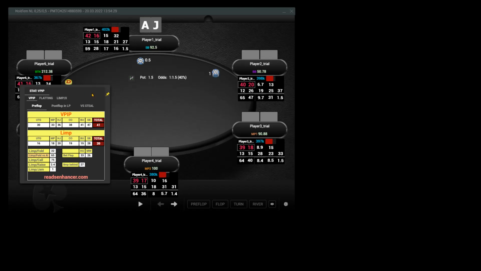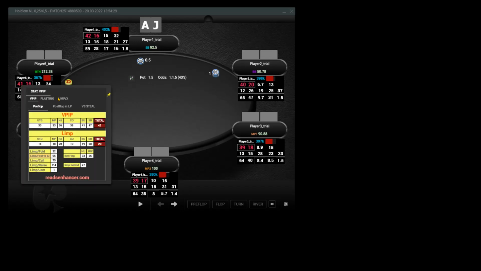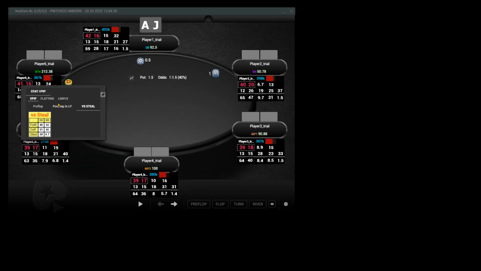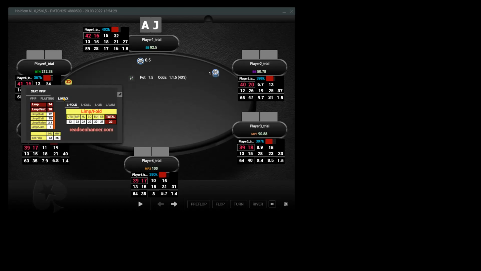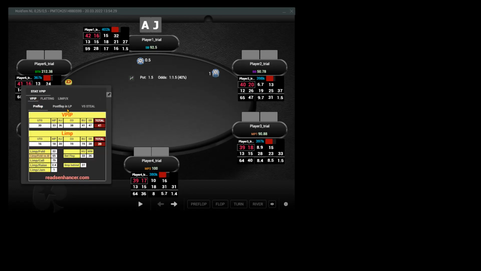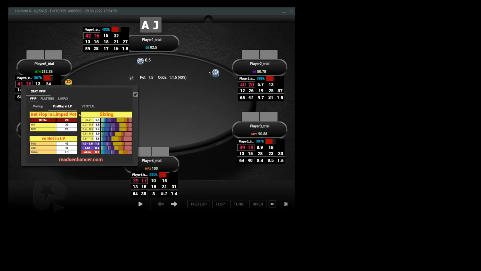It opens a VPIP stat pop-up with many tabs like preflop, postflop, limp pots, versus steals, flatting, limp actions, and so on. So super much detailed information here.